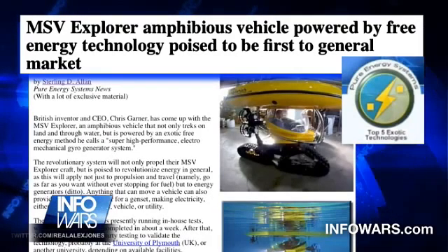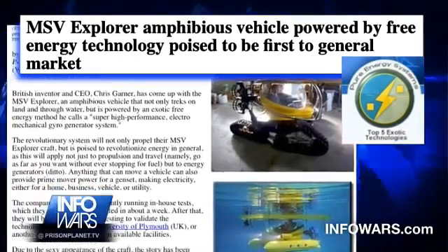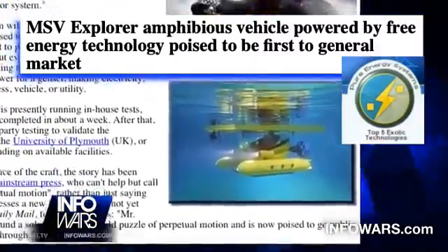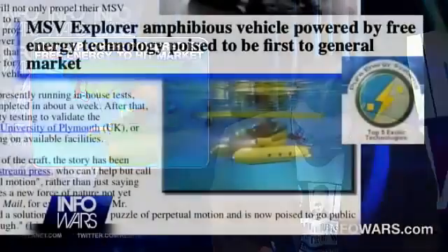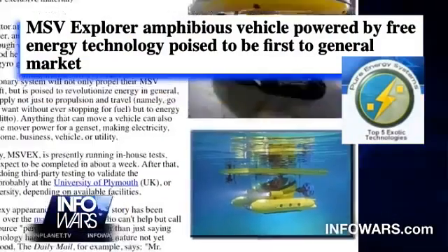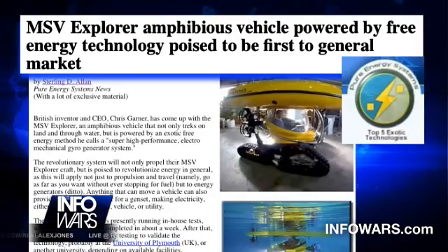He says they are on the edge of a breakthrough in achieving a self-sustaining energy source. He envisions this being used in these vehicles and also in floating islands that can move on their own. He came up with it after a close encounter with a shark — he wanted to create a system that allows people to cruise around the ocean and look at the sights without getting wet. The MSV looks like a mini sub but is actually an electrically powered, dual joystick controlled, dry cockpit surface watercraft.